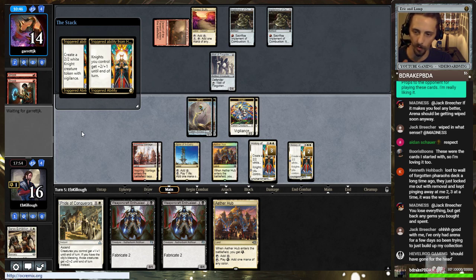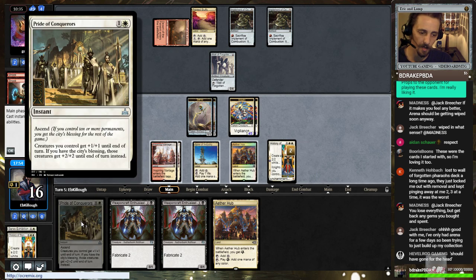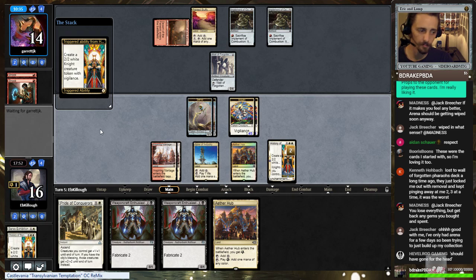Slow it down, and you're going to be able to set up for that one turn. Hey, bam, this is over. That sort of thing. So I'm probably playing this deck really wrong. But Pride of Conquerors is also a really good way to protect your creatures. I do want to point that out for some of you guys that may be interested in playing it.